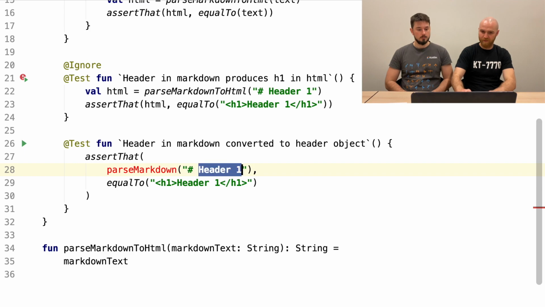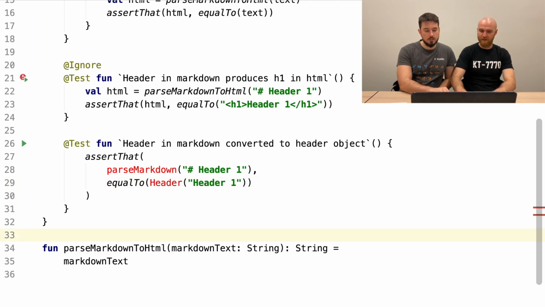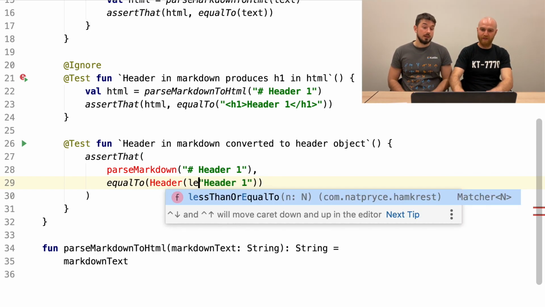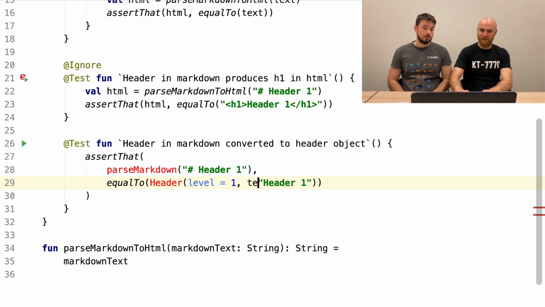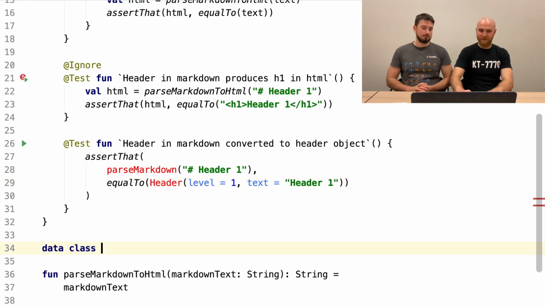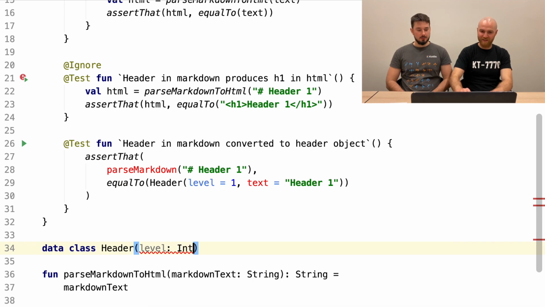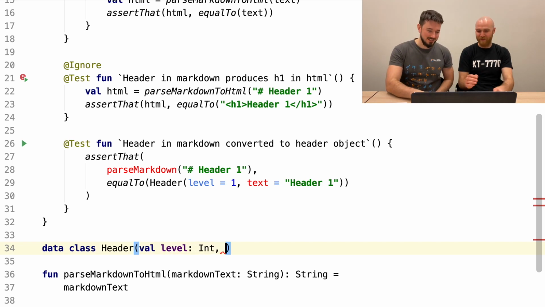Let's call it header. Oops. That's what we meant, pretty much. Probably this header should also indicate its level, or we might refactor it later. We can say level 1, and text. This is the idea. So should I type all of that now in one go? Let's do that. Okay, doing it. So it will be level. You could also generate it automatically. You think so? I think so. Sorry, I'll just type it now. Okay, yeah, go ahead.